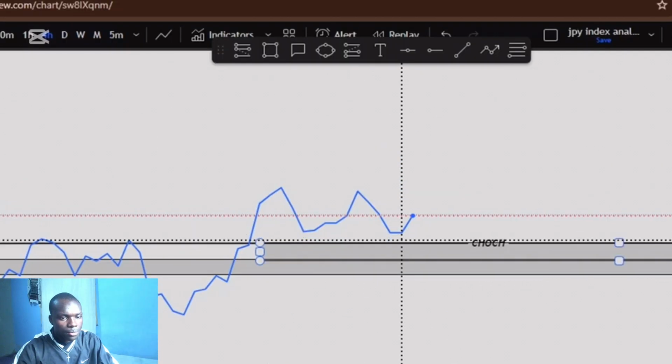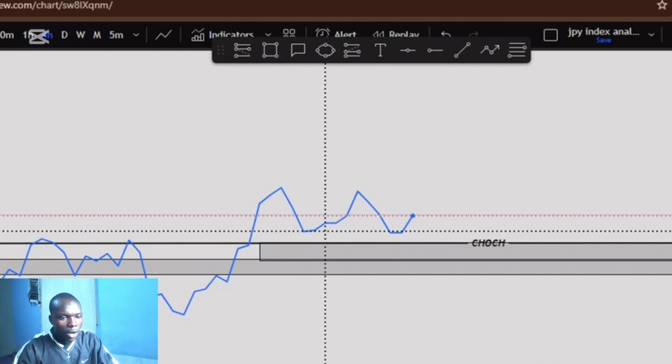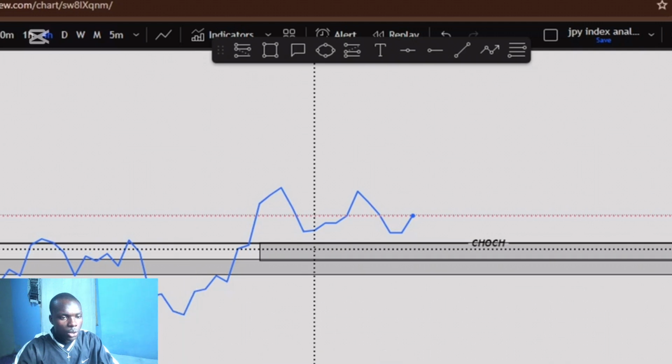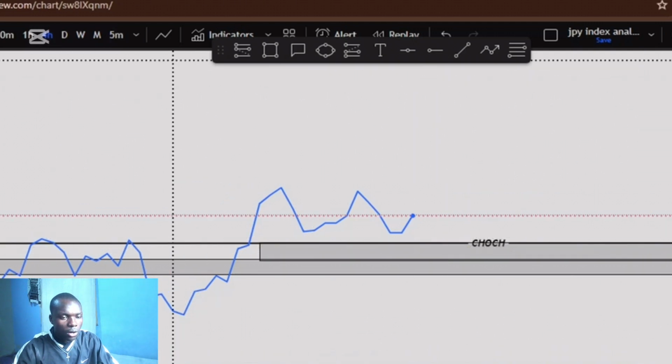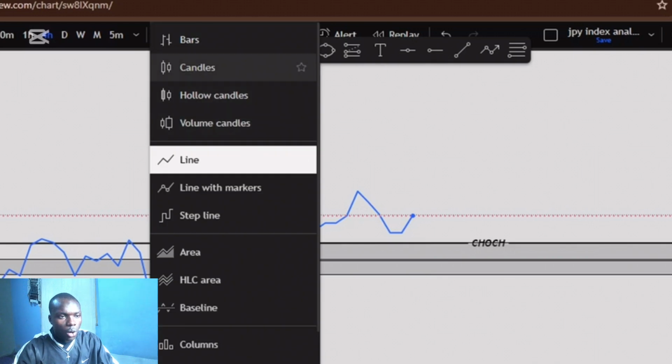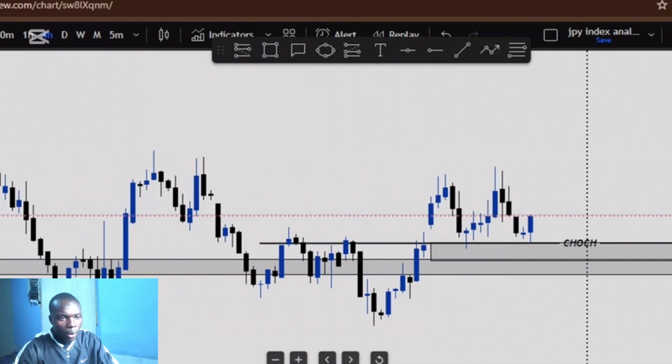So let's go now to the 4-hour time frame and see what we have on the 4-hour time frame there. So on the 4-hour time frame, we can see also that we are bullish. We are bullish here on the 4-hour time frame. We can see we are bullish here also on the 4-hour time frame. So all we are looking into this market for now is for a buy opportunity.